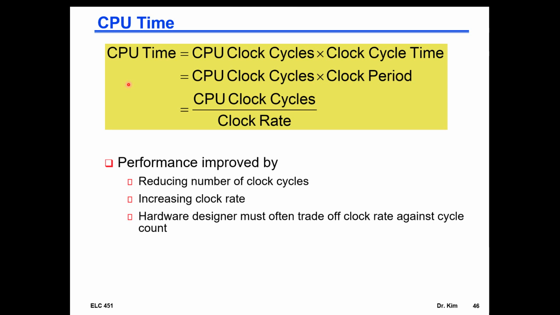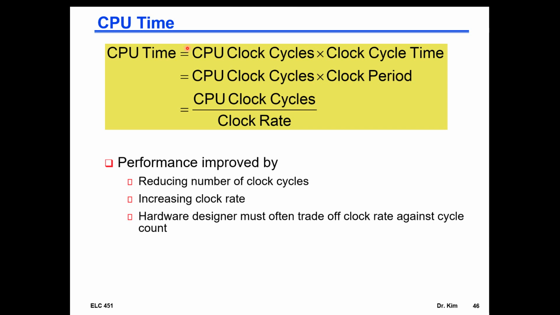You have to trade off clock rate versus the number of clock cycles, which means how much you have to break instructions into. So furthermore, the number of clock cycles is really, as I mentioned, the number of clock cycles per instruction times the number of instructions. You have the number of instructions, and then you have the number of clock cycles per instruction. That latter one, the number of clocks per instruction, is a function of the architecture and the implementation, the organization of the processor, as traded off against the clock rate.